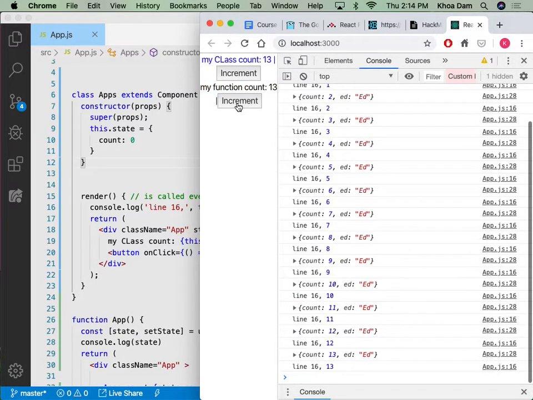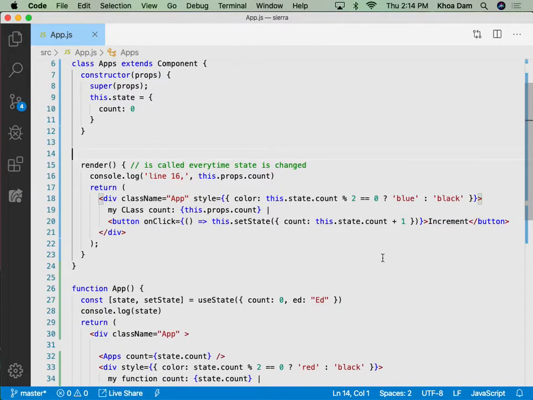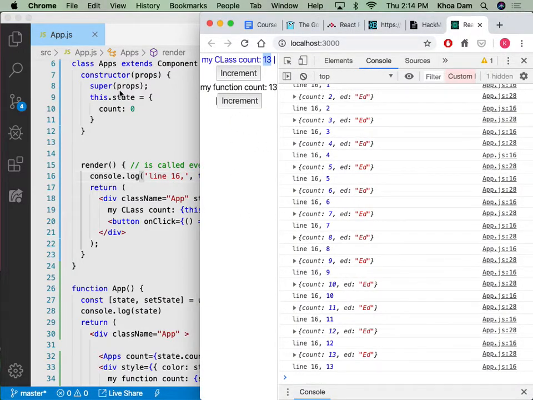Alright. So what if I want to click this button? Click this button. The value should be changed here. The value here changed. How do I do that? Click this button. The number here increases. Then you pass the function to the props. The set state function to the props. You cannot change the value of props. Even if you change it, the state won't render, right? The component here will not render.